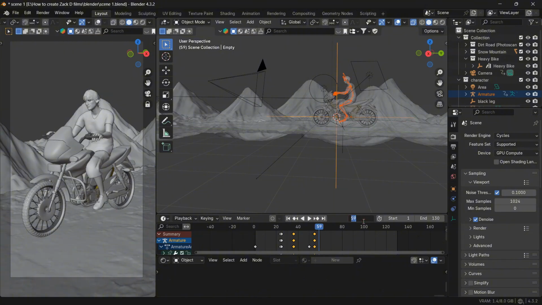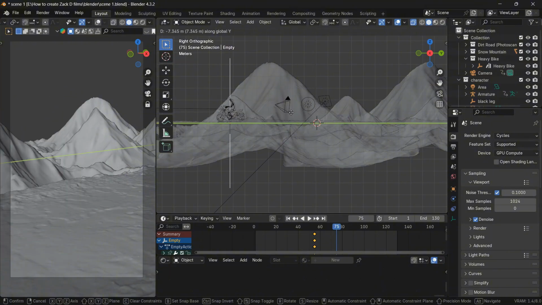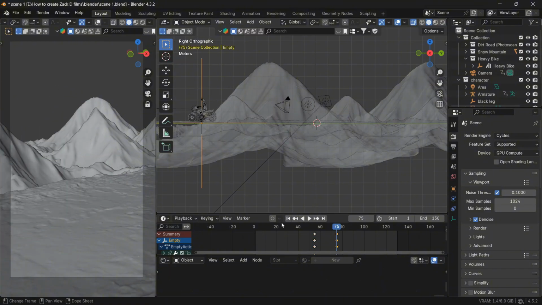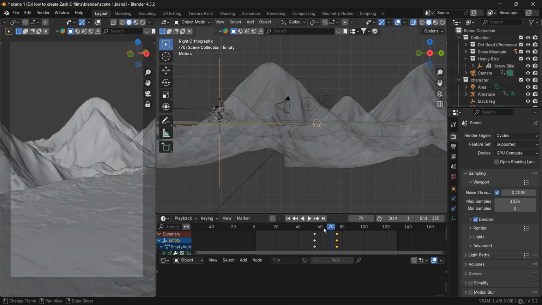Now what we can do, from frame 55 this big empty will stay here, and after that, like 10 frames or 20 frames after, like 30 frames, this will start moving the bike, and it will reach here. Okay, let's see how it looks. Okay, this is fine.